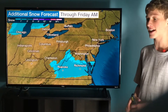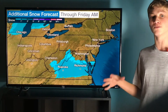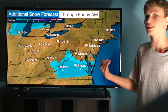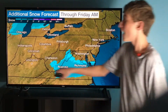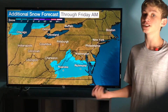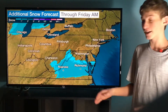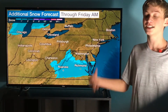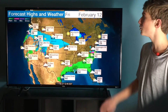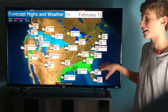How much snow are we forecasting throughout tomorrow morning? Really not that much — possibly maybe up to an inch or two, maybe a little bit more than that if you're lucky, but you really have to be in basically a bullseye in order to get more than an inch or two. Gradually as you go throughout Wisconsin and Michigan, possibly seeing maybe up to an inch or two, but really no more than maybe two or three inches. If you want any more than that, you're going to have to be dead central in a line of storms. Then as you advance into tomorrow, some of the winter action has started to taper off, leaving most areas with just scattered showers.